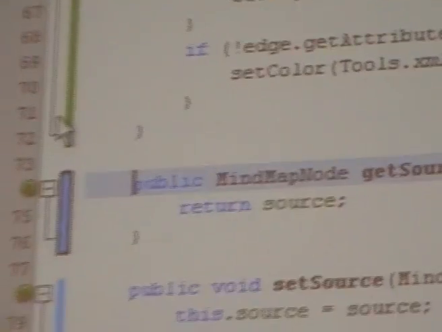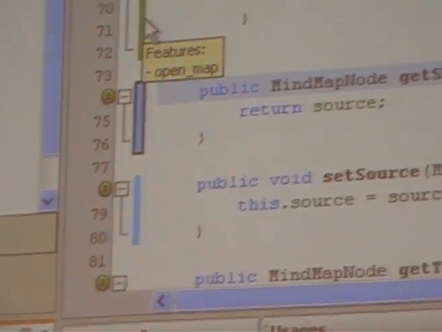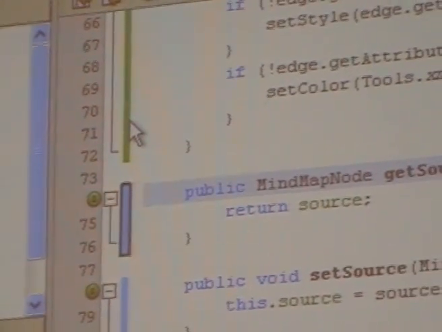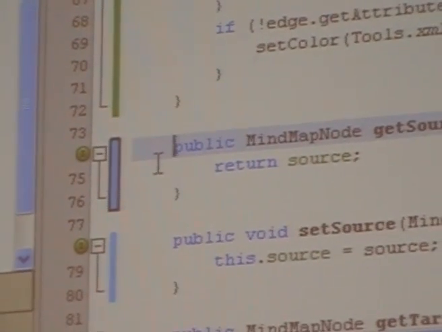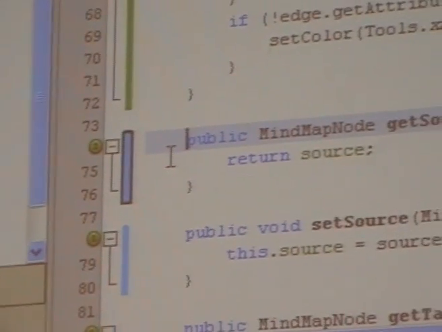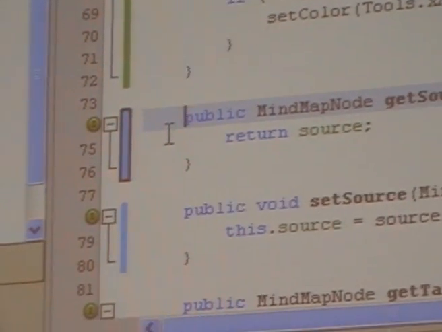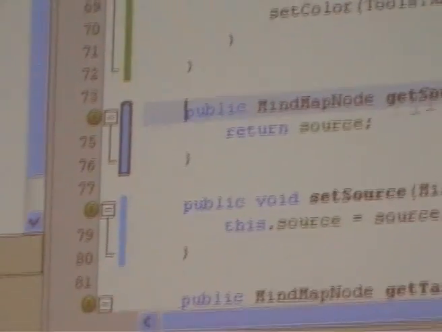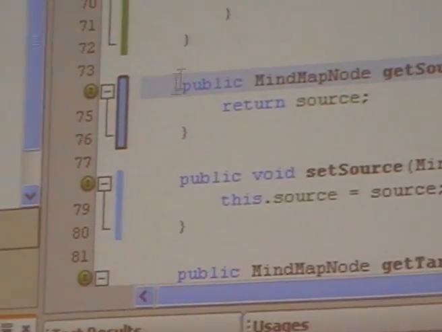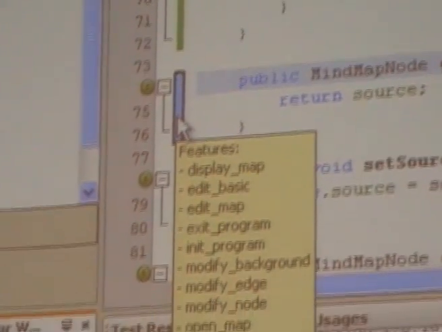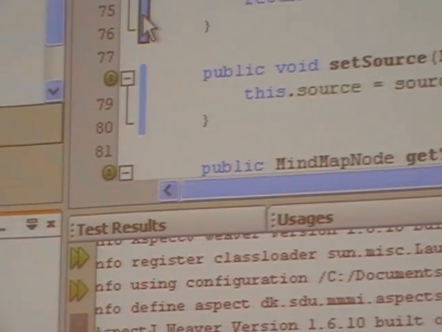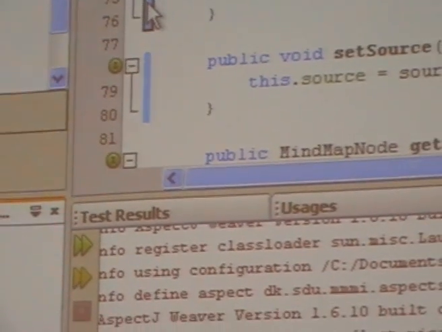Another thing, when we are at the source code, then you can see those color lines. They are a bit similar to what you could see with the SVN plugin for NetBeans IDE. But in this case, the color bars indicate to which features or to how many features the pieces of code belong. So for example, you can see that at the granularity of methods. And if you go onto one of those color bars, then you will actually see that this method participates in those features. This information is created based on the feature traces that we have created.